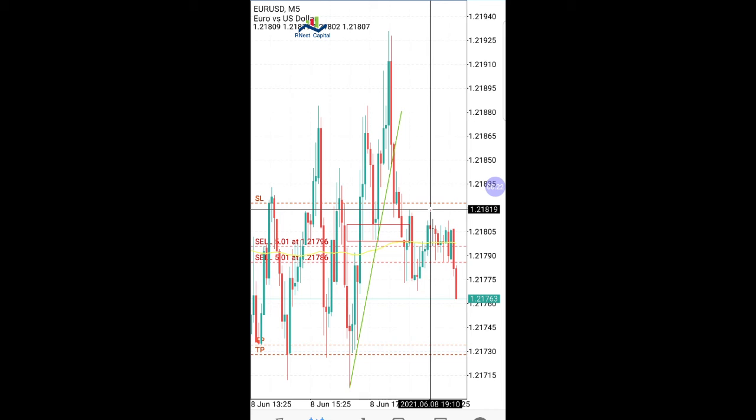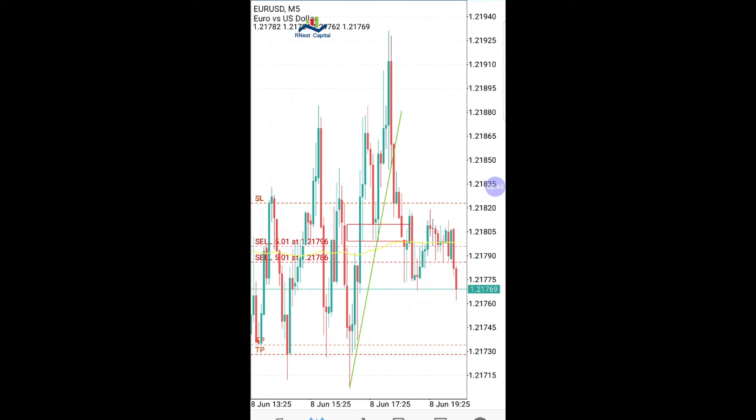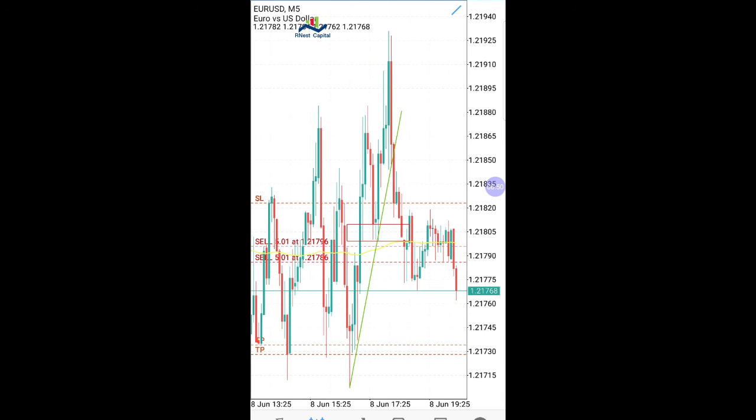These are the trades we took that we lost so far, and these are the trades that are on right now. We're still waiting. I'll be excited if the market breaks this structure here and closes below it. This one here. Once the market closes and breaks below it, all right, let's see how it goes.